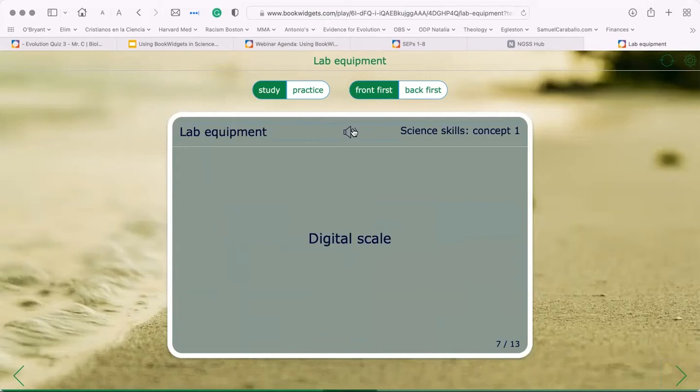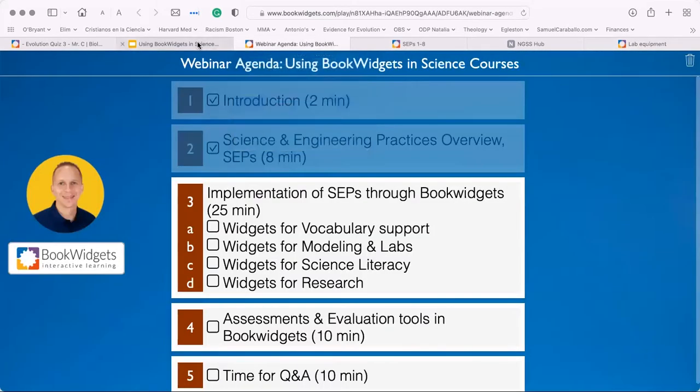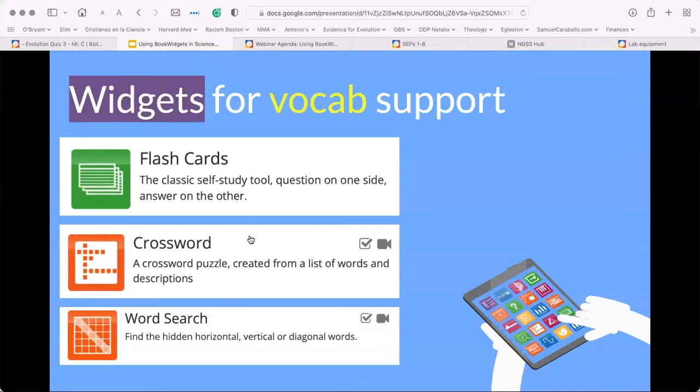This has been key for many of the English language learners in my classroom when they are trying to find out the pronunciation of these terms. They have access to that in the actual widget from BookWidgets. Now, that's one of the concepts that I wanted to show you. Also, sometimes our students need some variety in terms of the way they're accessing those terms and terminologies.